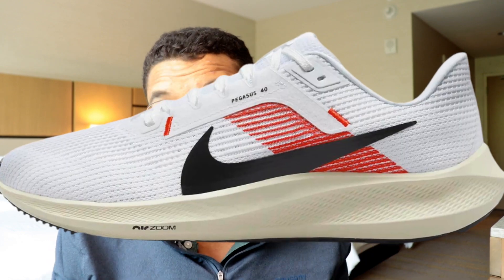Next up we have Nike, a brand that has dominated the running scene for decades. Over the last five to ten years, with Hoka, Saucony, Asics, and On entering the game, Nike has faced a lot of competition. While their lineup might not be the most innovative aside from the Vaporfly and Alphafly, they are pretty consistent with their best daily trainer: the Pegasus. The Pegasus is in its 40th iteration, so they must be doing something right. It weighs 9.4 ounces with a 10-millimeter drop — the foam isn't too soft, not too firm, not too bouncy. It's right down the middle of what you expect a daily trainer to do.